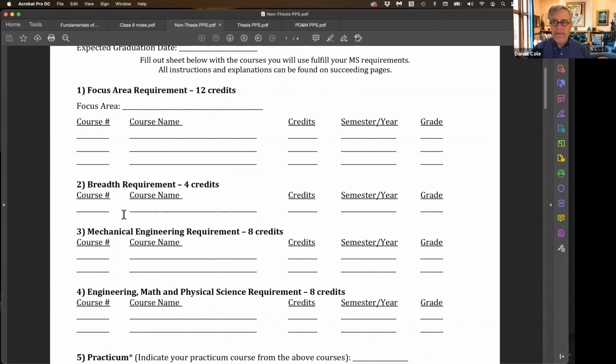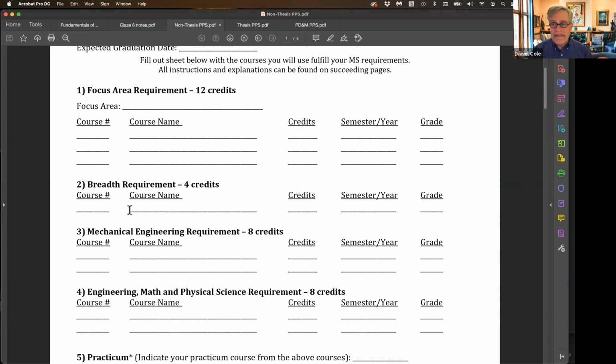It's useful for it. So supposing you were going into some sort of instrumentation stuff, but you feel like, I need a course that helps me to design that stuff. Well, then that would be your breadth requirement. Your added thing. It's not in the focus area, but it's a useful thing for you to design instruments. Okay, so we'll get to that next.